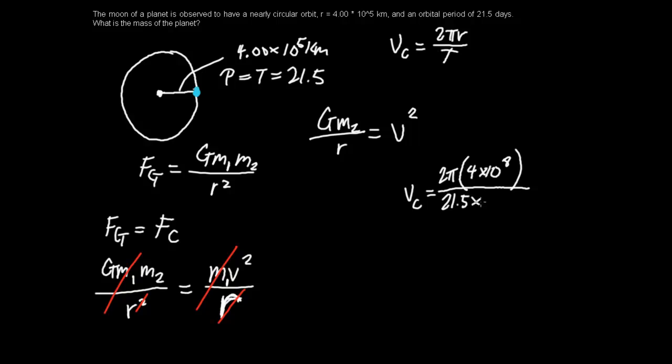Over 21.5 times 24 times 60 times 60. So you might be wondering, hey Chris, why isn't it 4 times 10 to the 5th, and why isn't that 21.5? Well, it's because here it's kilometers and this is days, and we should always remember to convert that to seconds, meters, and kilograms, because that's our standard. To convert kilometers to meters, you just simply add three to the power, so it's 10 to the 8th. And to convert days to seconds, it's days times 24 hours times 60 minutes times 60 again for seconds.